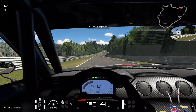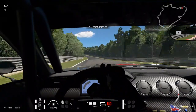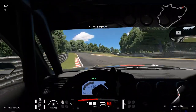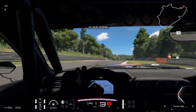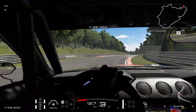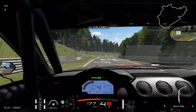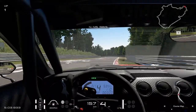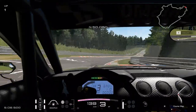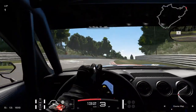Now this next feature is one that I'm pretty sure is already confirmed. However, this is the ability to add engine power by upgrading engine components. We already know the tuning shop will be returning in Gran Turismo 7, and with that I'm really hoping that we get the ability to get forged engine components. So if you want forged cranks, forged pistons, all that kind of stuff, then you would really be able to build your engine to handle higher horsepower and upgrade your engine that way. This would be an excellent addition to Gran Turismo 7.